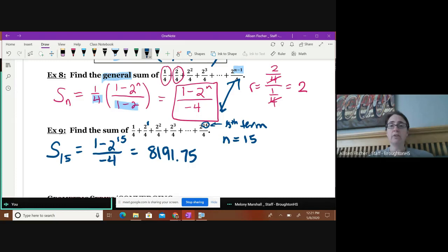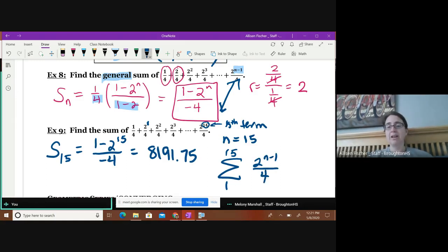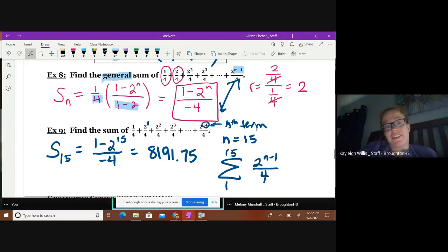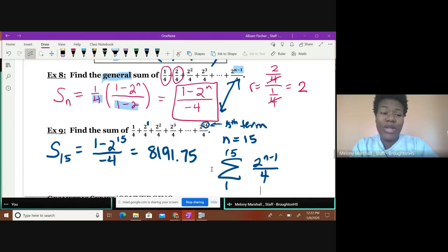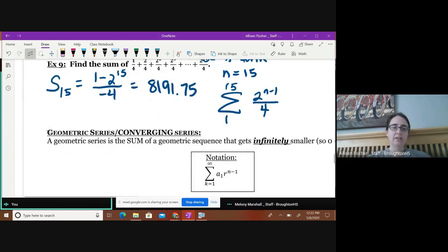The other way is that you can figure out what the equation is and use the sigma notation and use that feature in your calculator. So we're going from term 1 to term 15. And the formula is 2 to the n minus 1 over 4. So that was also kind of given to us as a hint in example 8. By leaving that as a general last term, they were giving you the equation for the sequence. So you can use that feature in the calculator that Miss Willis showed us last week. So go to the math button and go down to the sigma notation option. And if you have the old one, you're going to have to do all of the other steps. So it might be good to know the general sum equation.